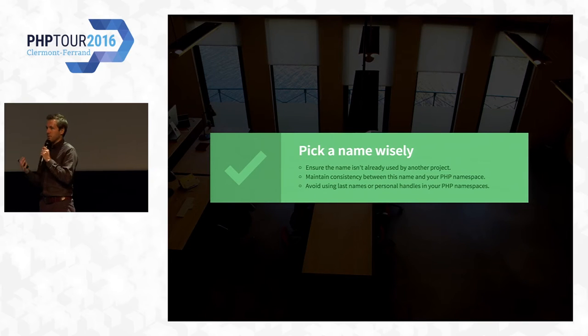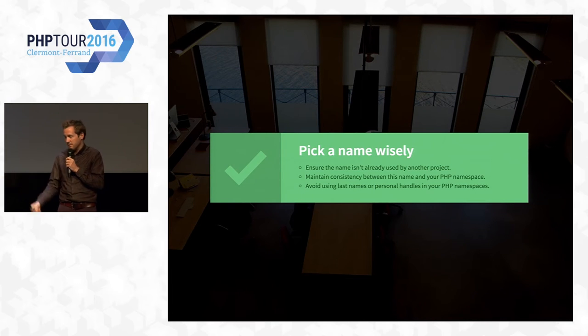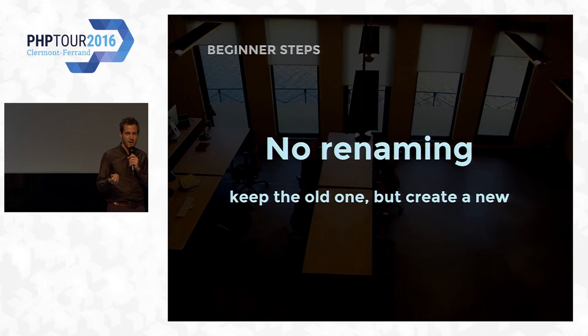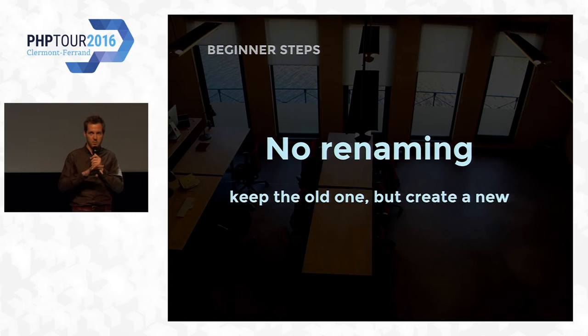Let's say if you're going to make a CommonMark parser, then the package name can be commonmark, for example. Or if you're going to make an OAuth2 server, just name it oauth2-server. Or PHP CS Fixer, another good example. Once you commit to the name, you cannot rename a package. If you're going to rename a package, then you will essentially publish a new package. It's completely new, and people cannot simply upgrade to it. They have to remove the old package and install the new package.